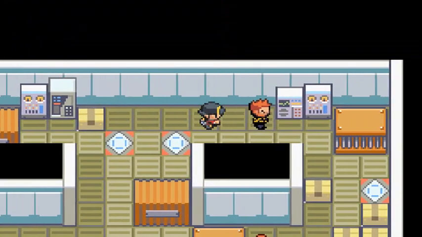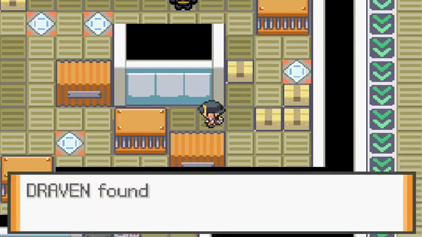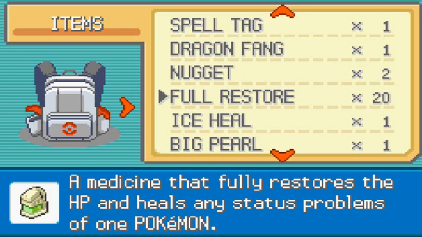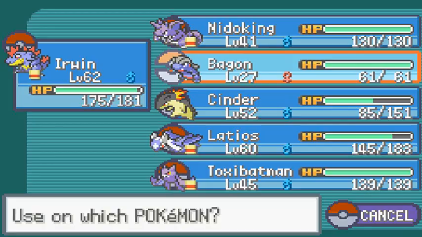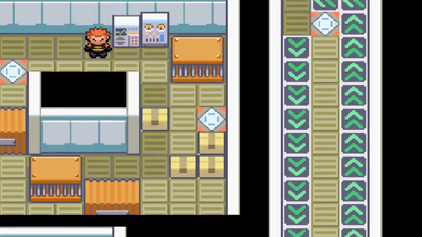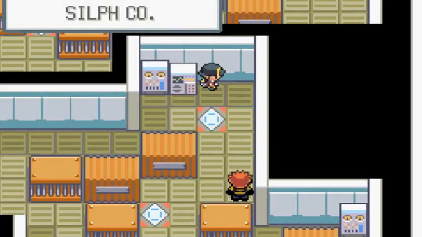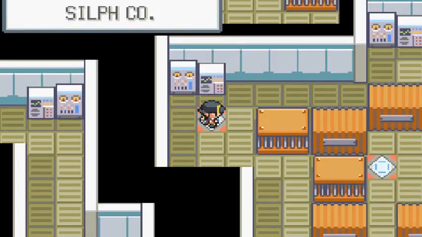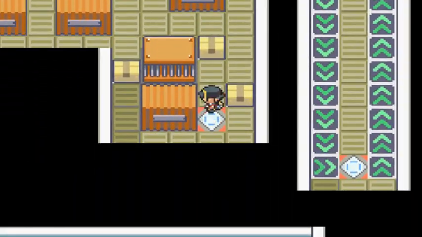Okay, so that returns us right here. And, well, let's go right ahead and grab this item right here. Found ourselves an X Special. And let's go ahead and start healing Pokemon right here. Right here. And, well, let's... right here, and this returns us there. So I'm assuming that if I go right here, this will actually lead us. Oh wow, we are back to where we started, I guess.